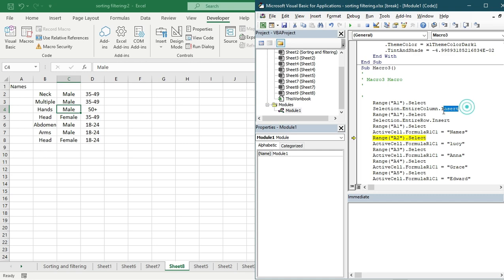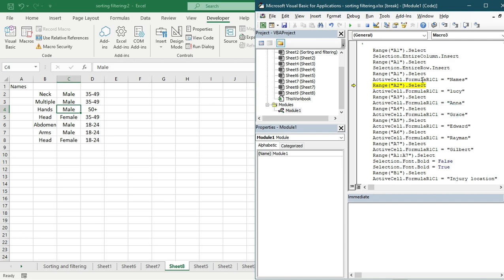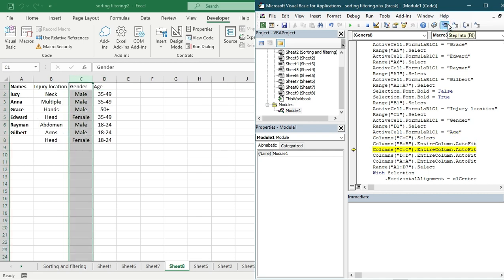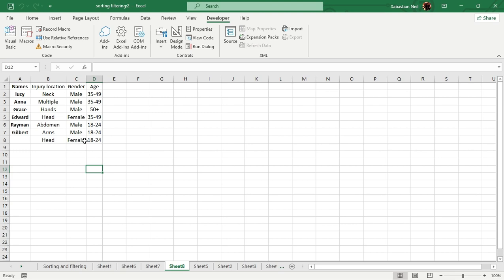But you can see that there's an insert or selection of entire column, or adding in. You can refer to them as verbs. And you can see that there are also a lot of things. Let's step into, and you will see that it adds them one by one. We're adding them, selecting all of them and making them bold, and now you can see that all of them have been done. Now it just ended. Well, that is how it works. This is an extra one, so you don't have to worry about this one. We had 6 of them.